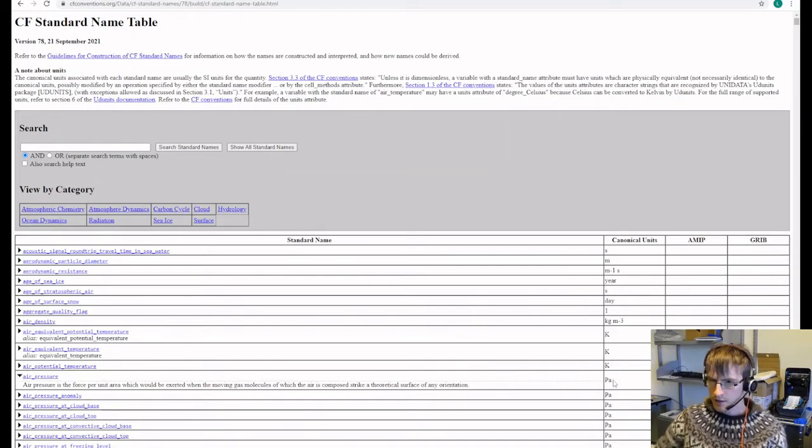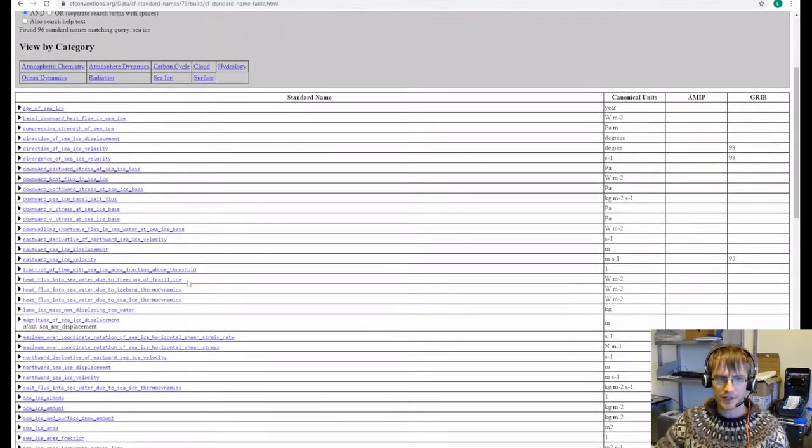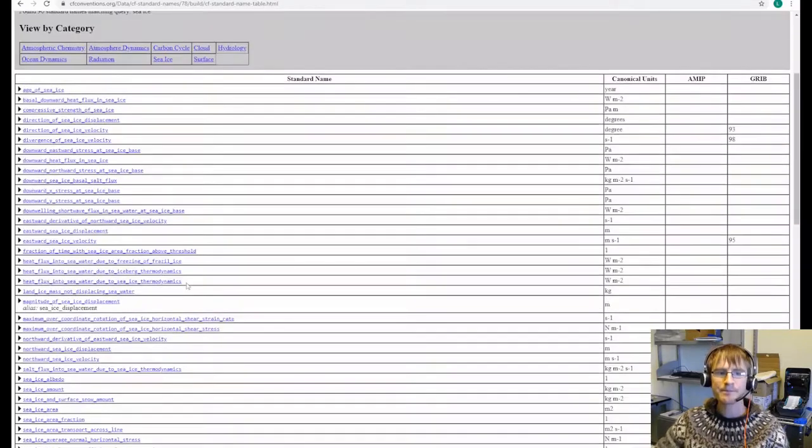And it recommends also which units you should use to store the data with. And I'd recommend that wherever possible, you can convert your data or your values to comply with these units. And it's also possible to search for different names as well at the top. So if we're looking for something to do with sea ice, for example, we have a variety of different standard names that we can choose from here.